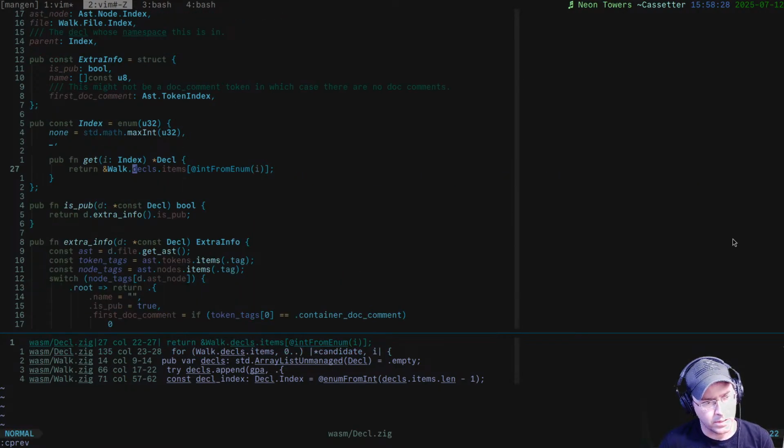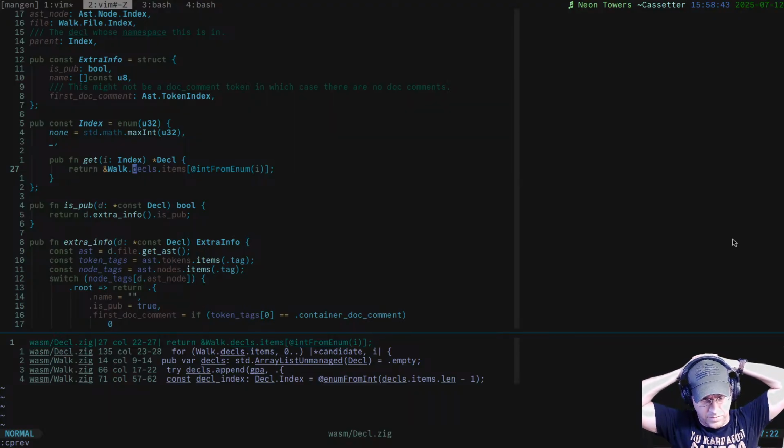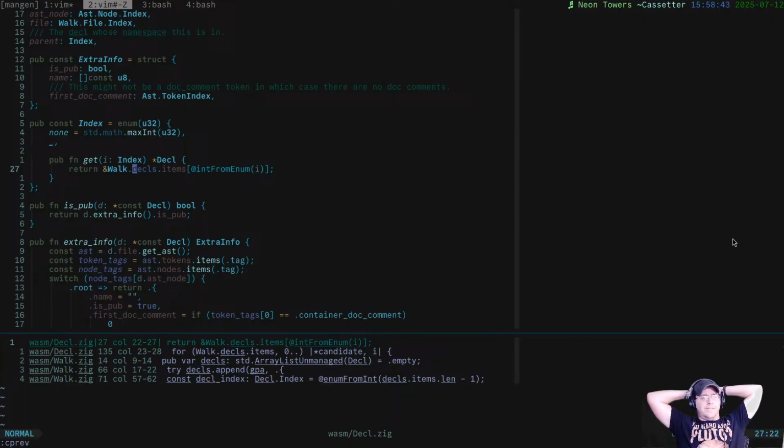So here in index, okay, so index, where are we at in decl? It's indexed into the walk. Okay. So that's its index in the walk decls variable, okay.